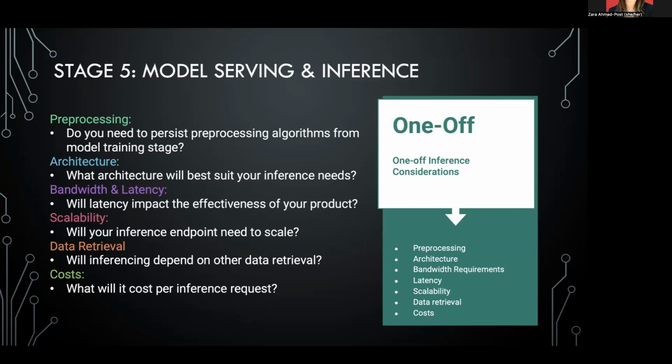There's a chance that latency is not going to impact the effectiveness of your product. You can think about scalability, you can think about data retrieval and costs. Really, that's just going to depend on the size of this one-off model and the one-off data that it's going to be inferencing on. So it's like batch inferencing, except you just do it one time.